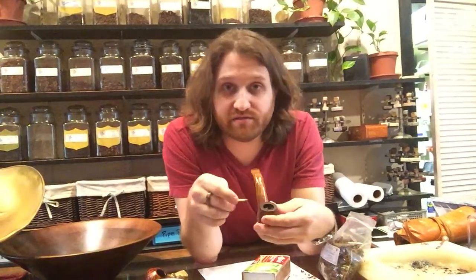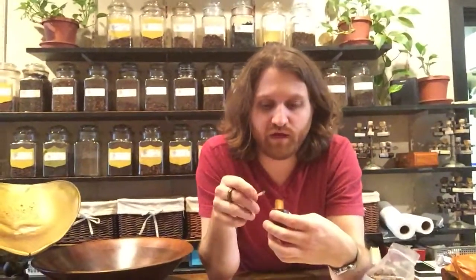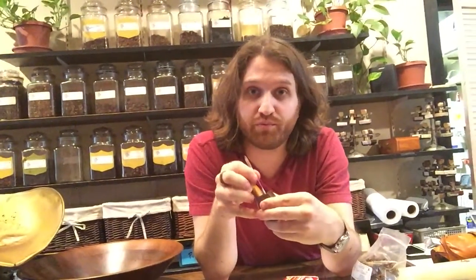What you'll see me do is light this and get a really good burn on the top with really deep puffs — I want to pull that flame deep into it. Once I get a lot of billowing smoke going, I'll take my tamp and gently press down. Do you do a charring light? That's a good question. Some people do a charring light — a false light — where you put a little toast on the top of the tobacco leaves, let them curl up, throw that match away, tamp it down, and then relight. I typically don't, but if the flame isn't going to fully take on the first light, I'll throw that match away, tamp it down, and go again. A char light might really help you.